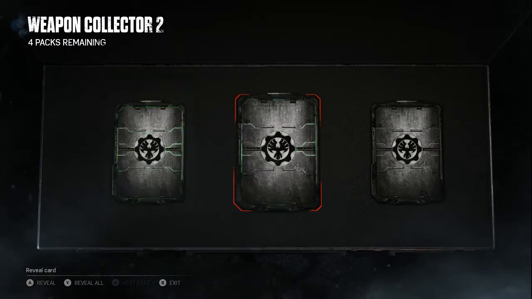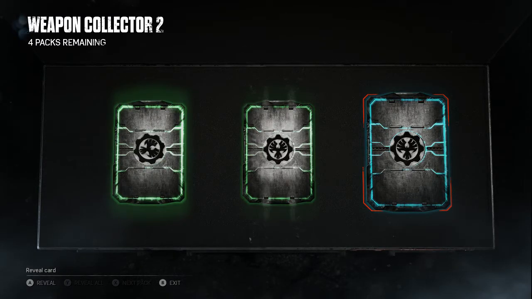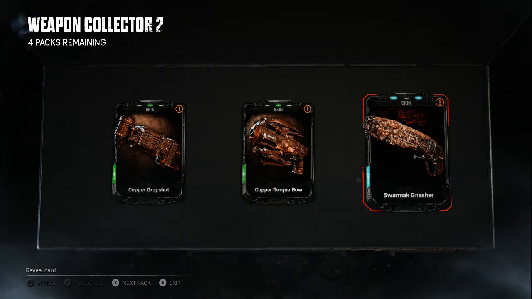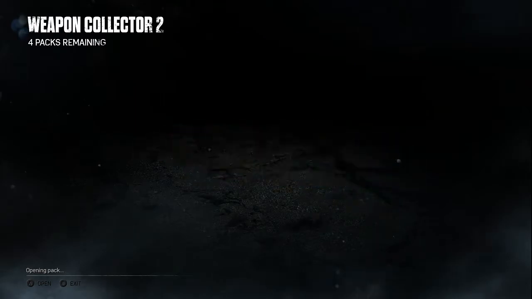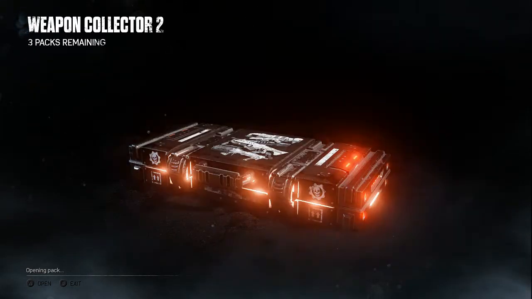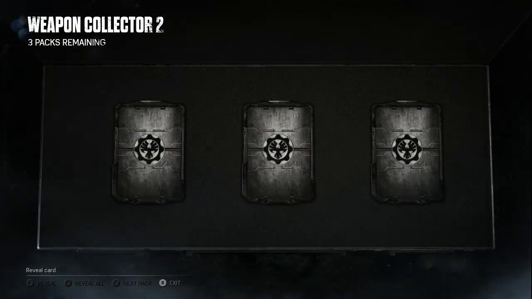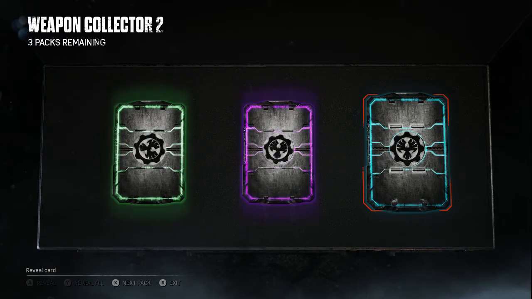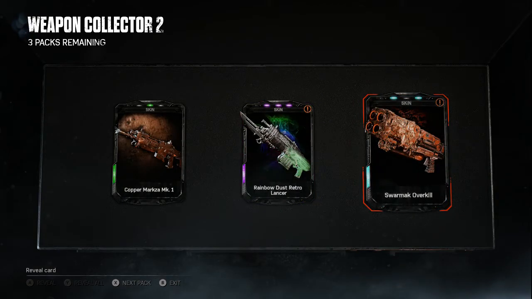We haven't had any sign of the Locust Grenadier. Like I said, if I don't get him within these 15 packs, okay, so the Copper Torque looks sick, actually, and the Digger. I swear I got the Copper Digger already, what the heck? Swarmac Gnasher. But if we don't get the Locust Grenadier Elite within these 15 packs, that's all good, we'll just wait for scrap. Or we could always buy more packs. I'll buy the Rainbow Dust Retro. Well, that looks cool, actually.